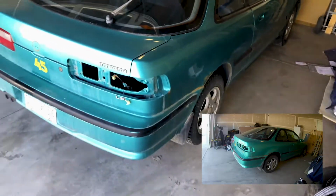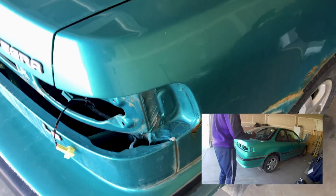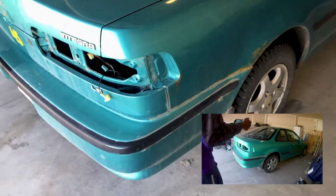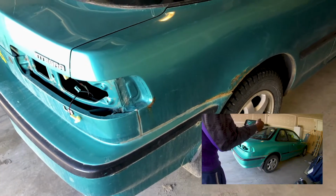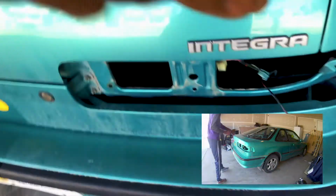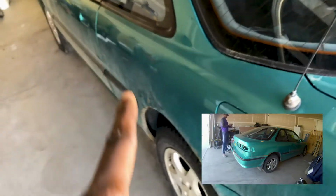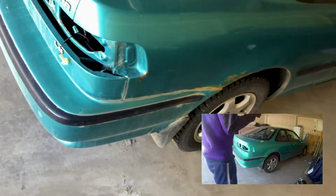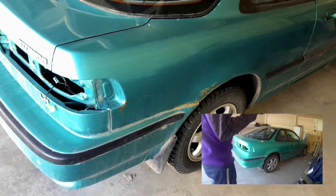So yeah, it was pretty windy, so I had to move it in the garage. So just gonna start disassembling this side right here, but probably gonna start by pulling this piece off right here. Don't know what that's really called. It's called like a garnish or something like that. Garnish piece, and then I will see. I think the bumper bolts are right underneath here. Then I have to take the wheels out to get underneath the fenders, so I can start really taking a look at what's going on there. And that should be where I end the day for that. Probably some sanding.